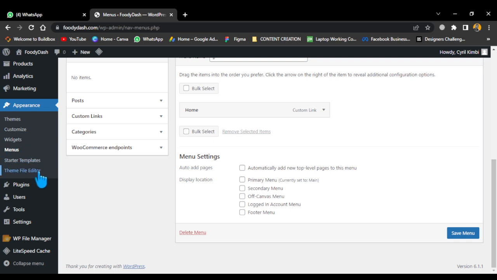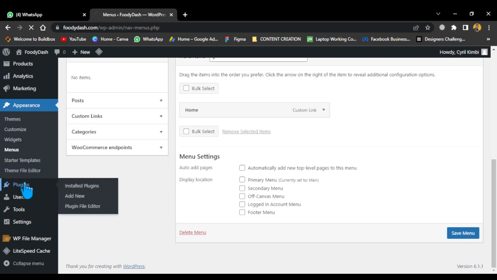So we have the starter template here, which is from the theme which I actually installed, and we have the theme file editor where you can make changes. And definitely most of the time, we don't actually have to do anything to this page, because it might distort the whole of your website, except you are a super expert and you know what you're going to be doing to customize a theme, which I rarely do, and I don't think it's very necessary.